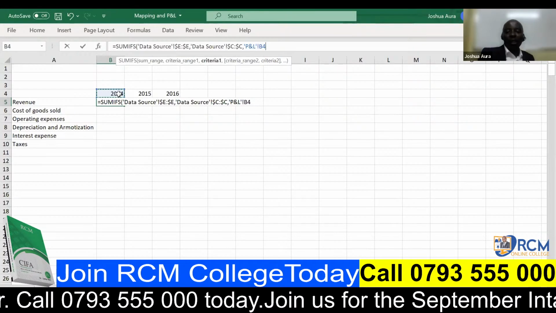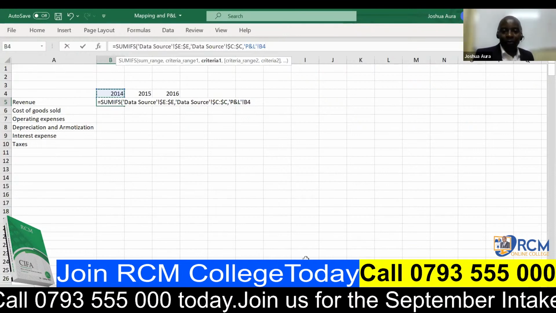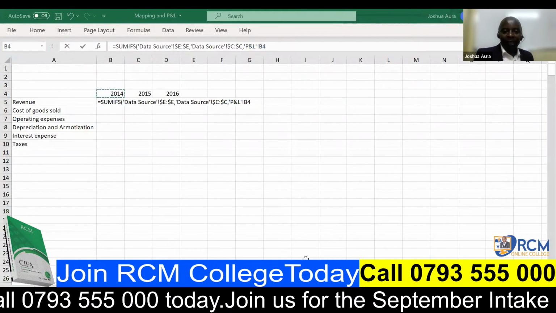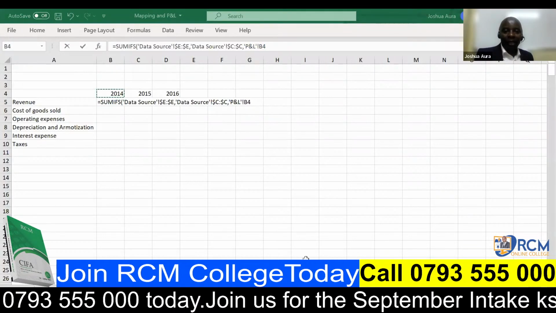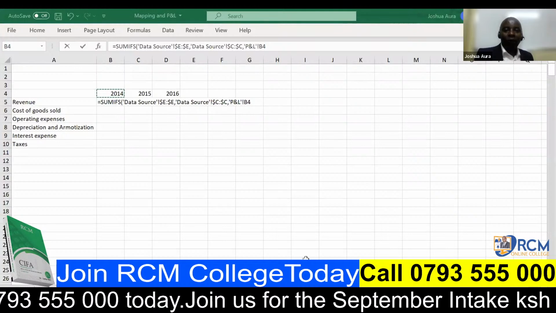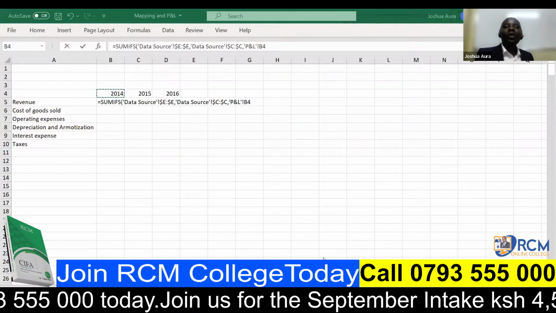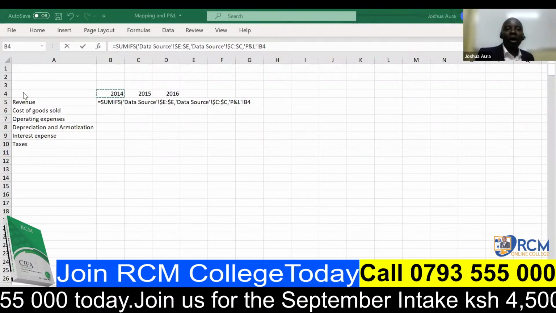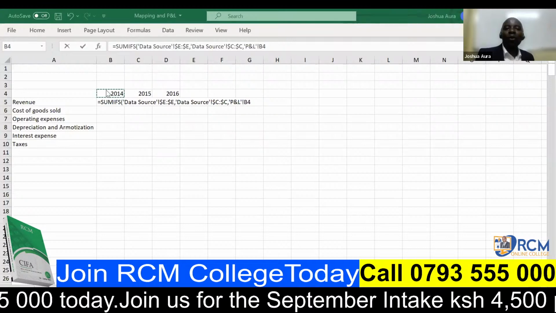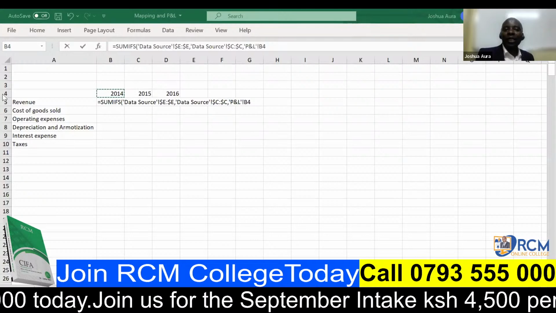So which one do you think in this case I should do? Should I use F4 between B and 4? Lock B, lock B, lock B. Lydia says lock 4. Ladies and gentlemen, truth be told, I should lock 4, because where is this 2014? I can see it's a row title, an external row. Which row is that? It's row 4.